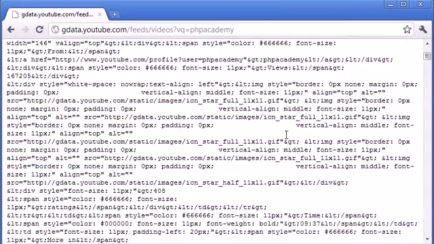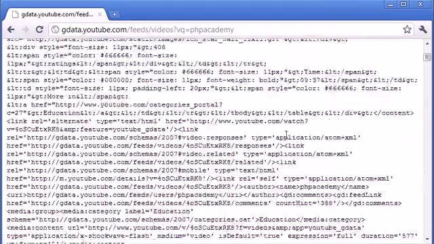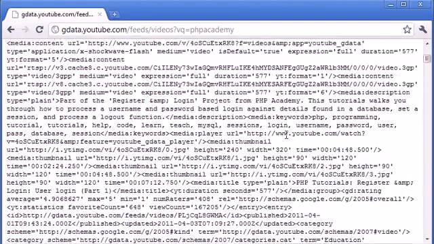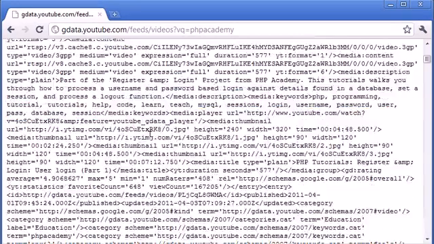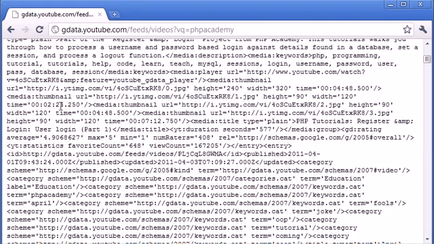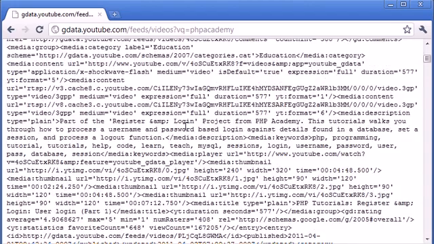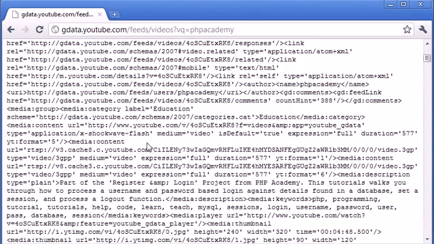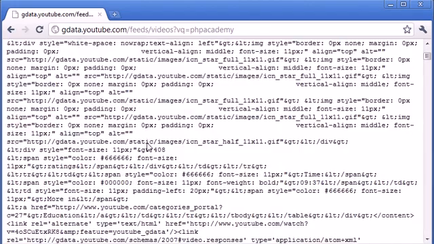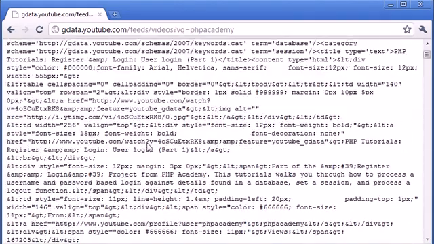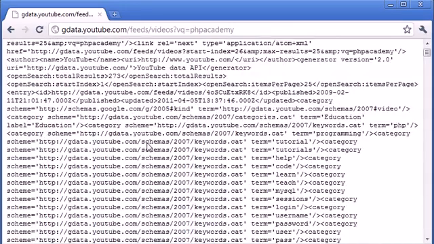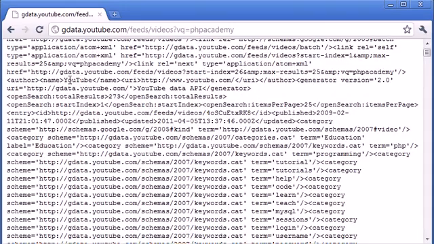So if you look carefully, you can see things like, let's just have a look. Okay, you've got a description there of a video, and if you come down, you've got some more information, and you can see that we've got these media tags here. Let's just go up. There should be some more around. It's quite hard to see this, but yeah, there we've got author there.